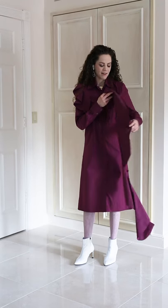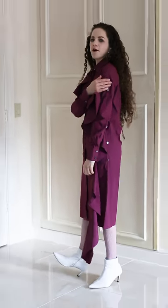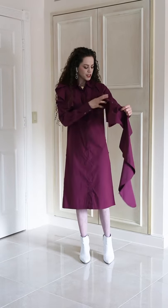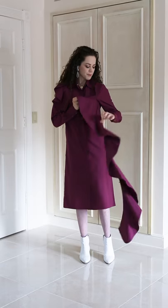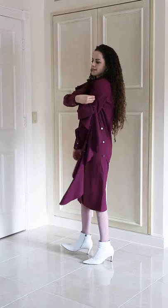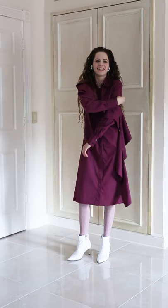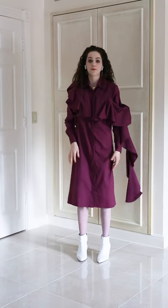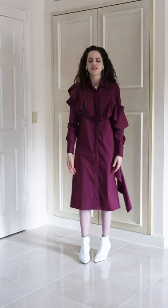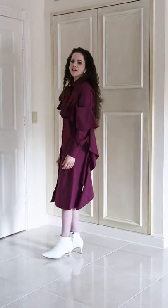Another thing on this dress is that there are these little loops along the border of the ruffle, and then we have buttons placed strategically around the dress — both sides and on the sleeve. That way you can actually pin the ruffle to different places around the dress to give it a different look. For example, you can place it on this sleeve right here. Here we have it on the sleeve, and you don't lose your range of motion — you just have this really cool feature where it's draping and hanging from the sleeve.